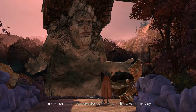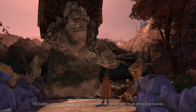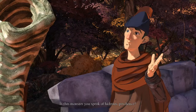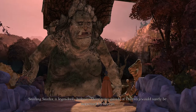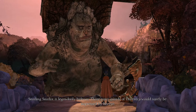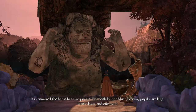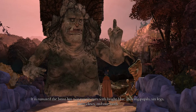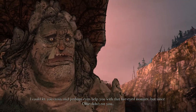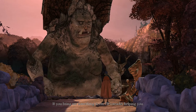Is it time for the tournament already? I thought that was on Tuesday. Oh, bother. My memory's failing again. Ulfie's been suffering from sleep deprivation. A very rude monster has been snarling in the bushes behind my back. Is this monster you speak of hideous, perchance? Snarling Snarlax is legendarily hideous. Those puny guards of Daventry would surely be impressed by his eye. It is rumored the beast has two purple eyes with bright blue glowing pupils, six legs, three claws, and one tooth. I could let you cross and perhaps even help you with that fire-eyed monster, but since Ulfie didn't eat you, Ulfie needs a pick-me-up. This big tooth is a sweet one. If you bring me something to eat, I'll consider helping you.